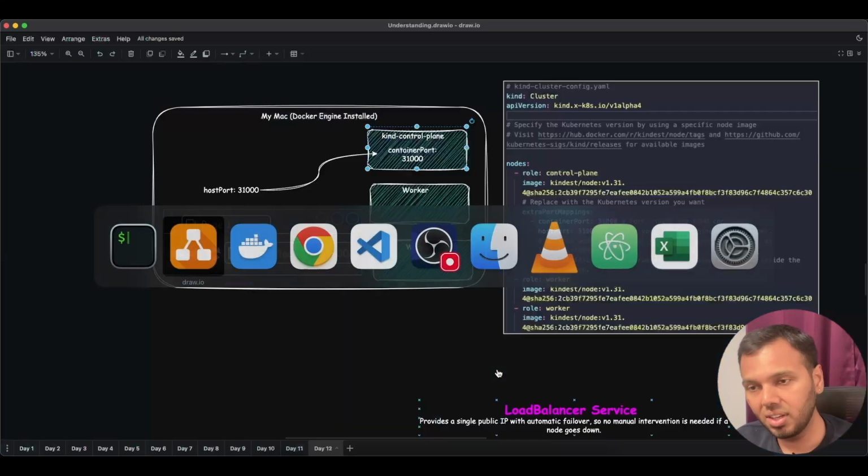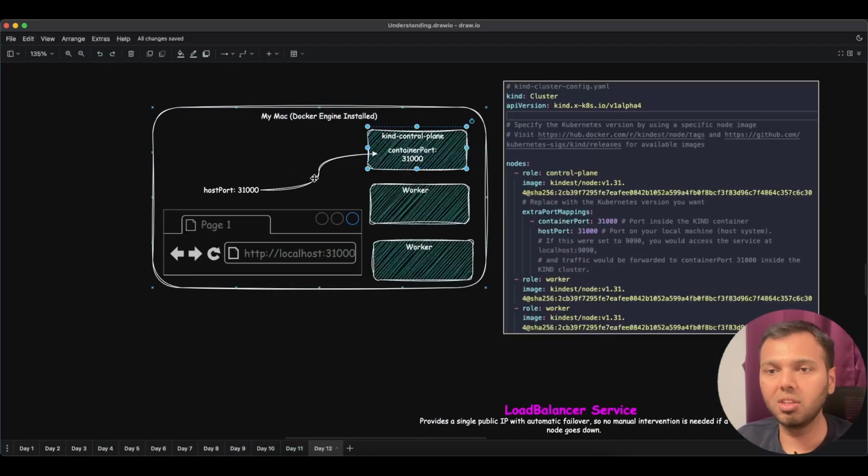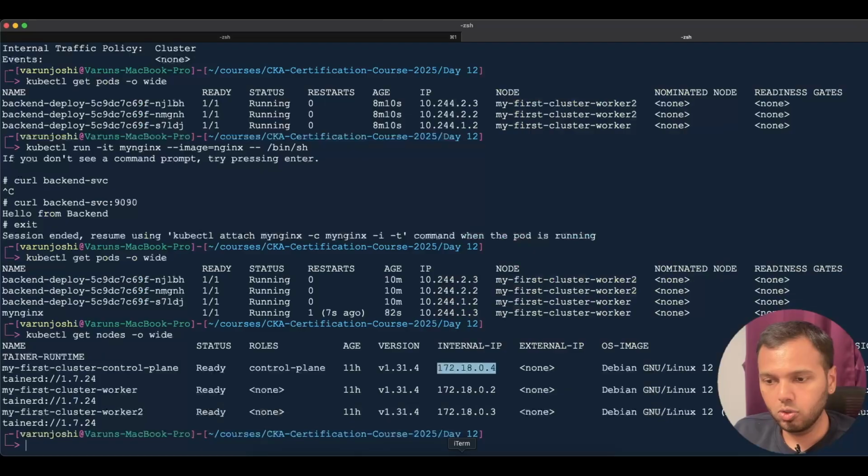But in our scenario, we are doing this because we have deployed our Kubernetes cluster with kind. As we move later in the course, we will establish a cluster using kubeadm, so you do not have to worry about that. But for this specific configuration, you will have to do this configuration in order for everything to stitch and work properly. Let's go to our console again.